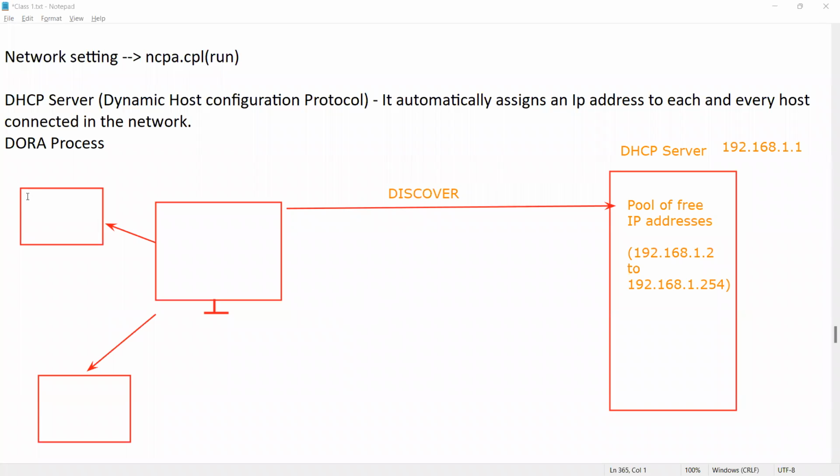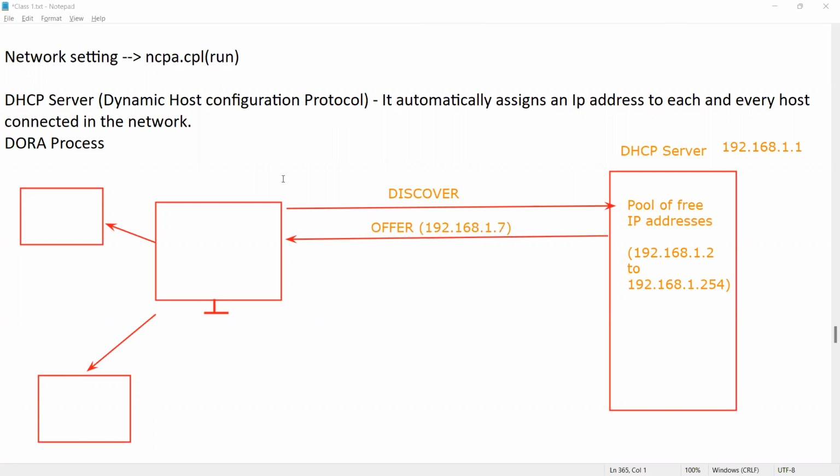So it goes to this device, and this device also. When they are not the DHCP server, they will drop that packet. But when it reaches the correct DHCP server, it says, hi, I am the DHCP server. You're looking for me, and I can offer you an IP address. So in return, it will offer. It will say, hi, I'm the DHCP server, and I can offer you a free IP, something like 192.168.1.7.